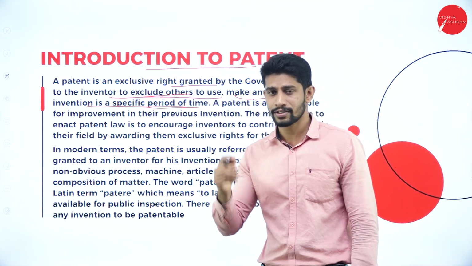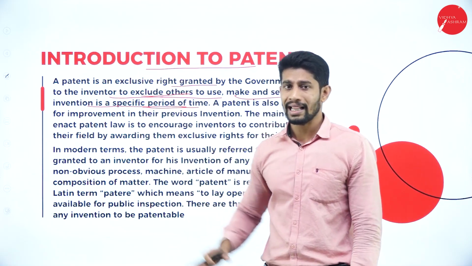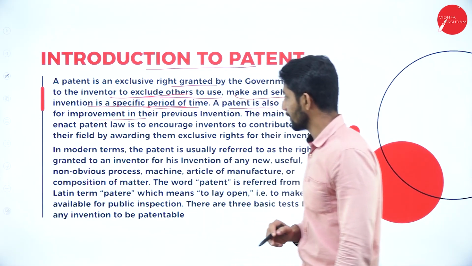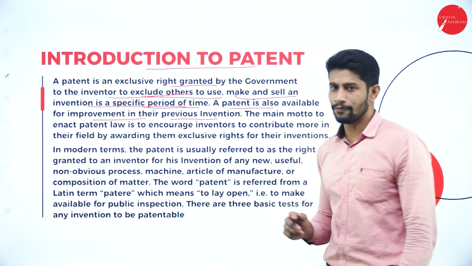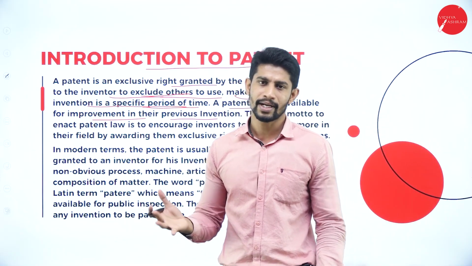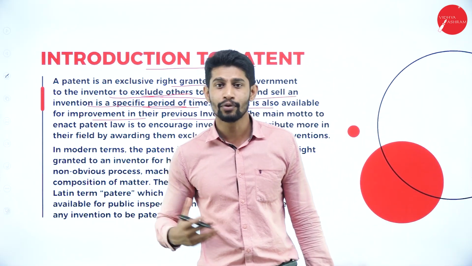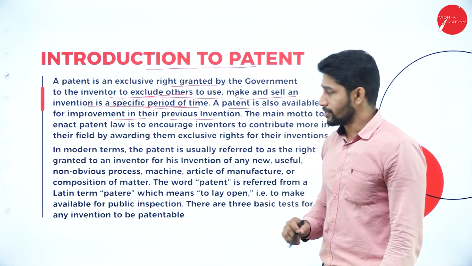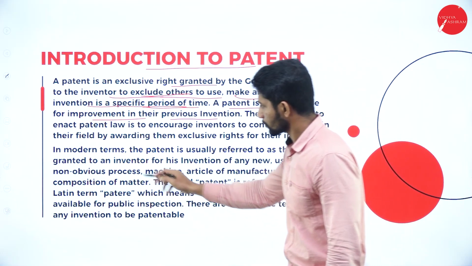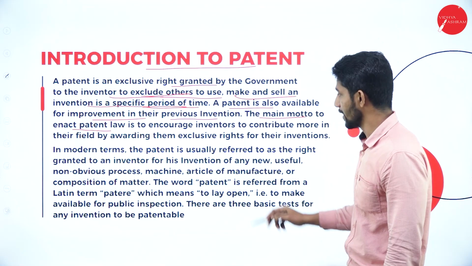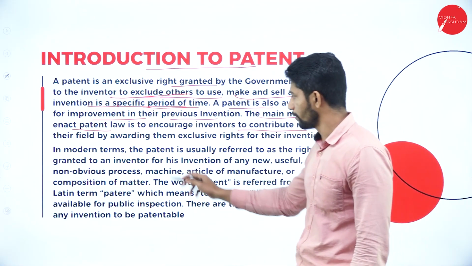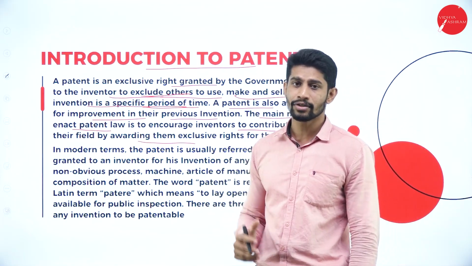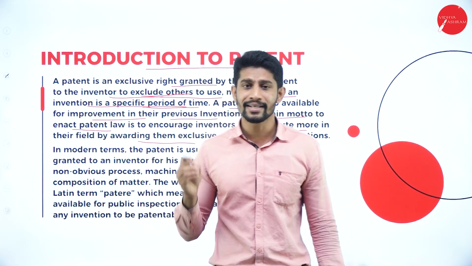As always, it's for a specific period, not for the whole lifetime. A patent is also available for improvements on previous inventions. If any invention was made earlier, like 5, 10 or 20 years back, and there is any improvement in that invention, we can take a patent on the improvement also. The main motto to enact patent law is to encourage inventors to contribute more in the field by awarding them exclusive rights for their inventions. Yes, the main intention of giving patents is to encourage inventors.